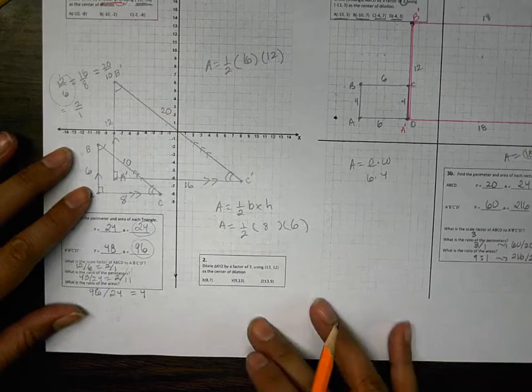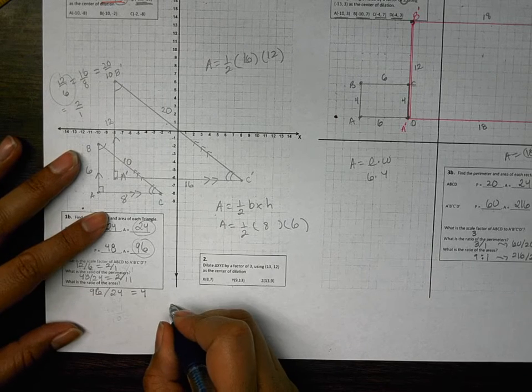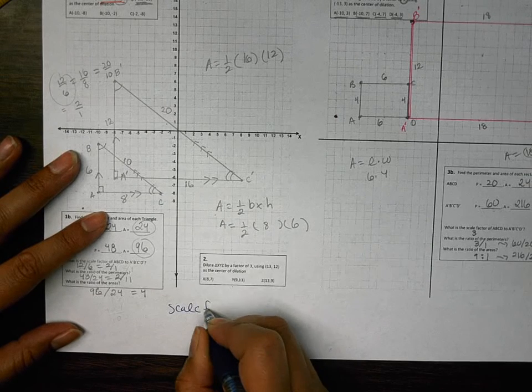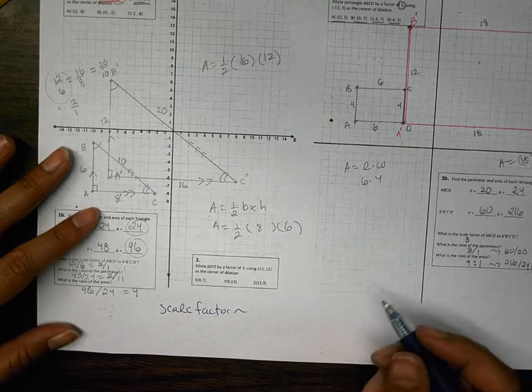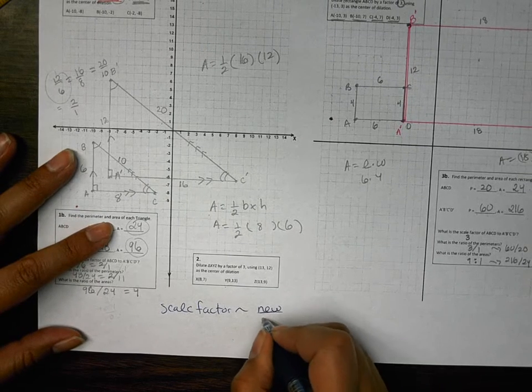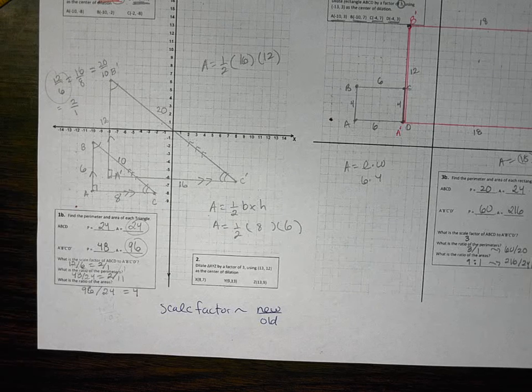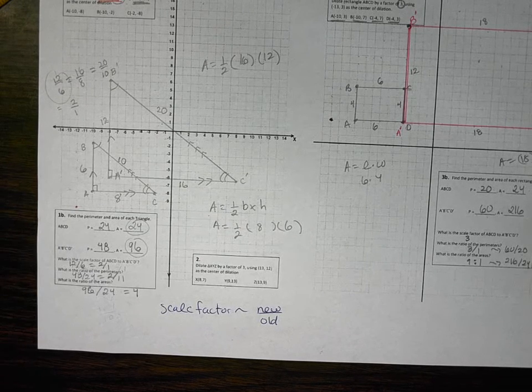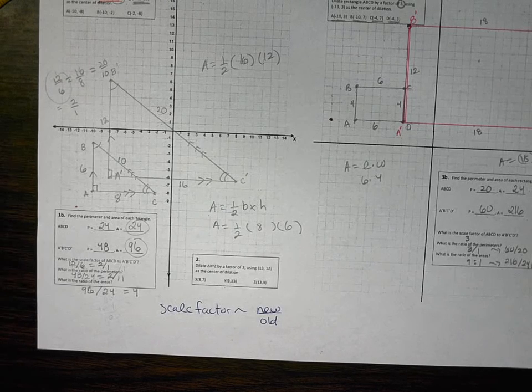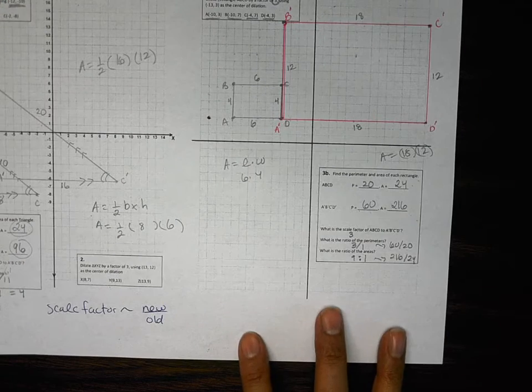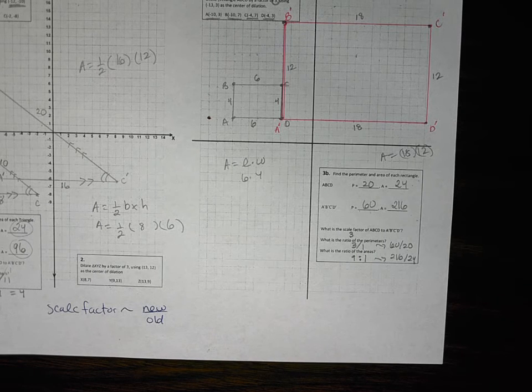All right, before I give you the worksheet, there is one thing I want to write down here quickly. Are you ready? Scale factor. Write this down. The scale factor will always be the new image over the old image. For dilations only, your scale factor will always be the new side over your original side. So it's not always left over right or here over here. It's always new image over original image. Is this clear? All right.